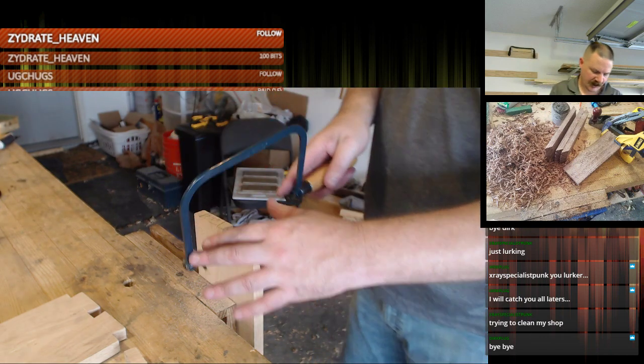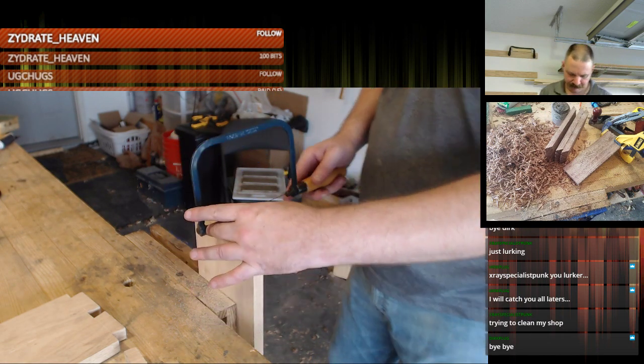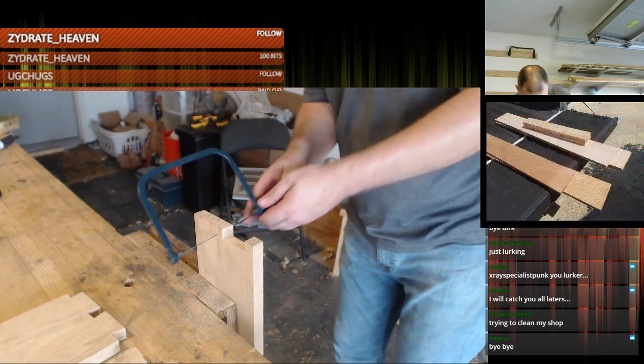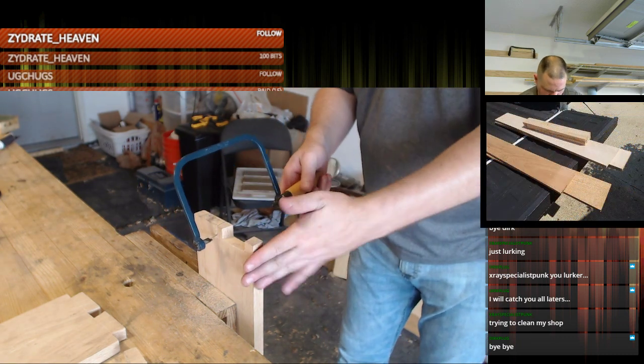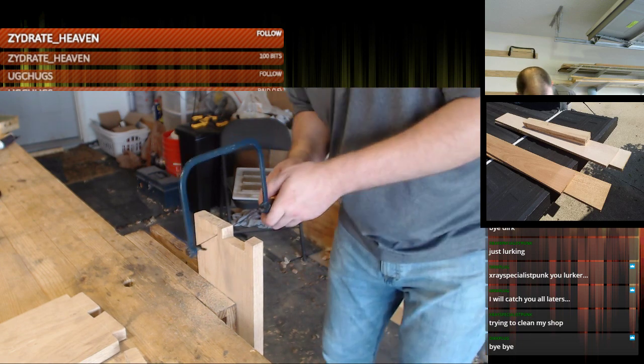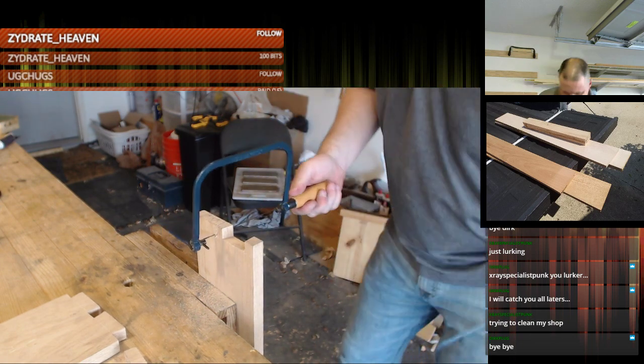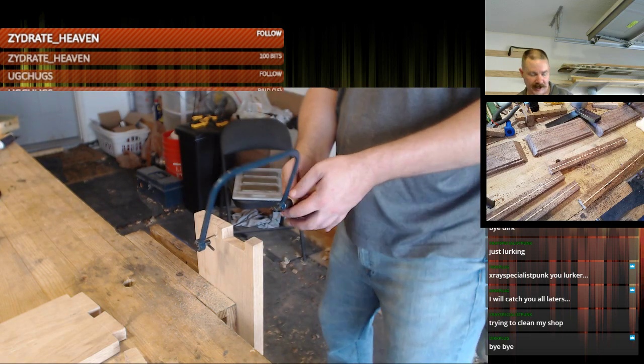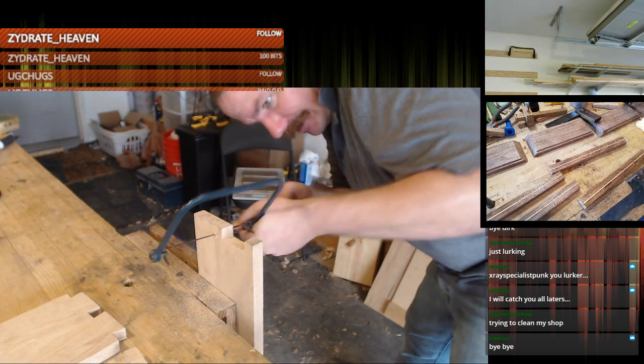So with a coping saw, you can change the angle at which the blade is situated. So now we can start here, and the arm is out of the way, so it's not running into this. But you also have the propensity for the blade to kind of twist, which makes it not a useful blade. So you have to watch that as well.